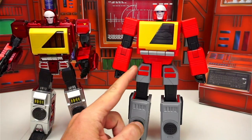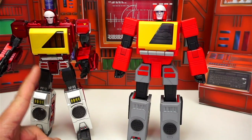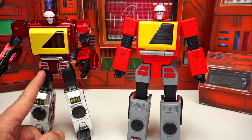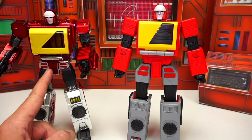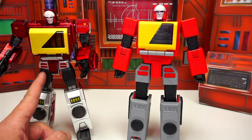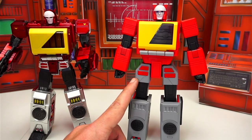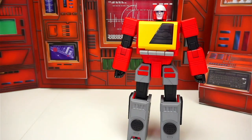There's a whole block going on here, and I seem to remember that was one of the things I noticed when I looked at the cartoon depiction, and this one seemed a lot smaller than what it was supposed to be, although it captured the two brick, rectangle details. But I wonder now if this is correct or is this toy accurate, so I'll have to look into that for the review. I'm not sure. I don't remember. I will look into it.